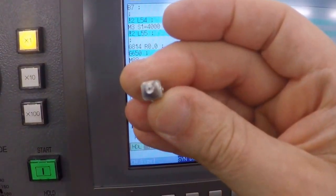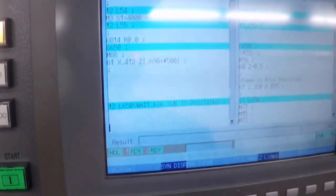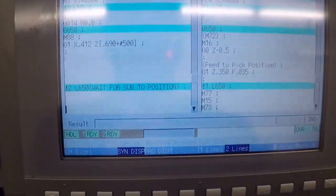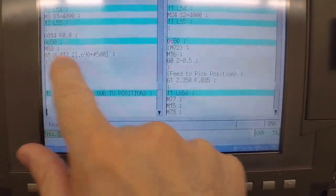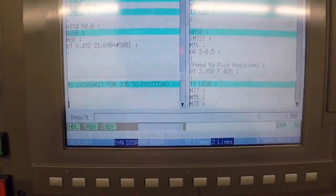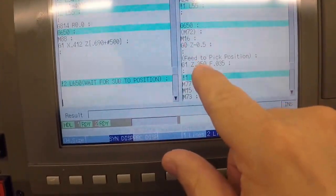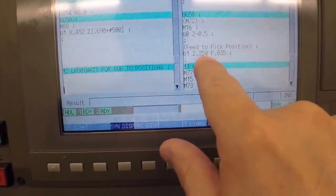Round collet, even though it's mostly square. There's just a little bit of round left, and I use my round collet to pick off on that so I don't have to do anything special, which is nice. And then we go into G650 mode here, which is the sub-spindle sync mode. So we feed the Z2, or the sub-spindle, into that position on the part.